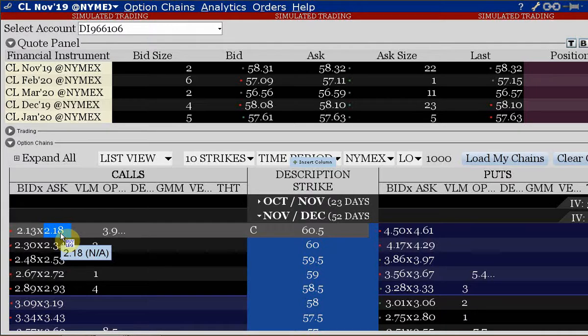Just like in spot I can change my view, and if I've gone short I can buy back my short position. Here I've gone long the option, but later on if I change my view, I can sell it off in the market whatever the price is at that point of time. So in this case I lose even less than 2.18. My risk is a maximum of the option premium itself. That's it. I don't have any more risk.